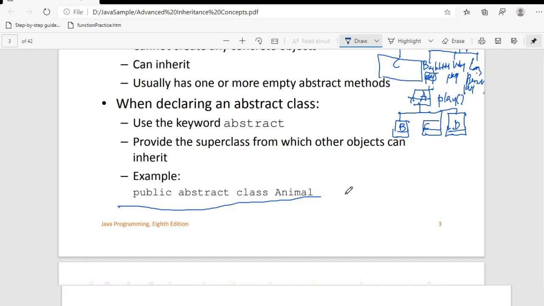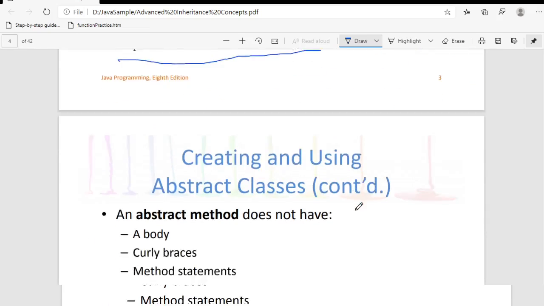Right, the animal class is actually a very general term, because if we try to imagine what is an animal, we cannot immediately imagine what it is, because there are different types of animals.